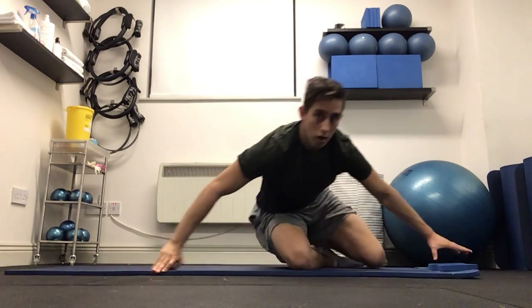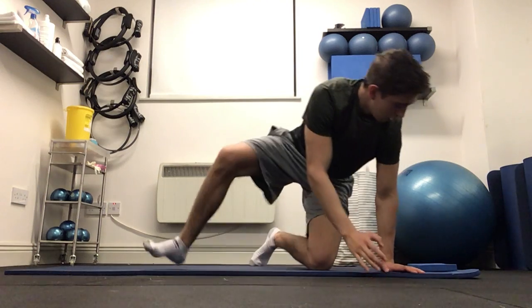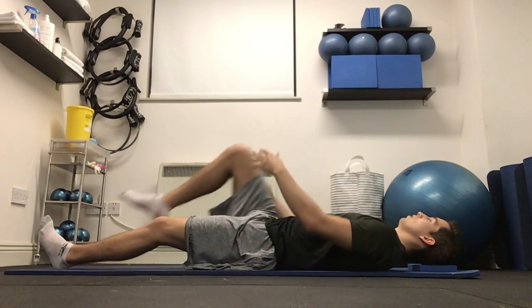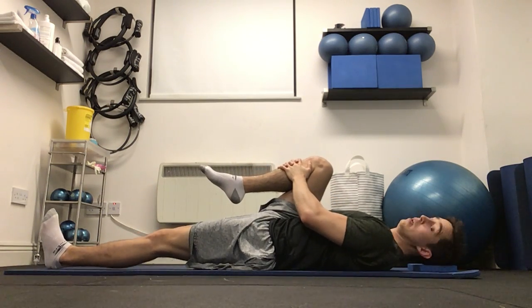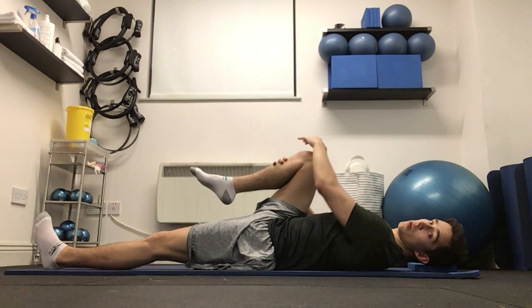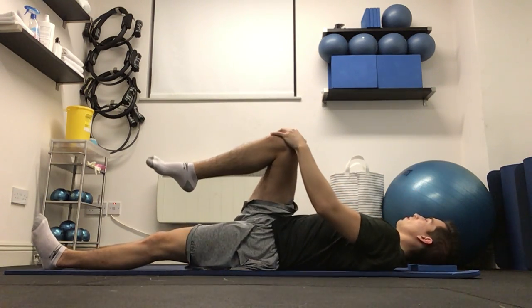All right, guys, popping onto our back now. Go for a cool down stretch. Start with our right knee, hugging our right knee into our chest. Left leg extended on the mat, keeping the shoulders nice and relaxed. Now swing the right leg down over the left side, right arm coming up 45 degrees.